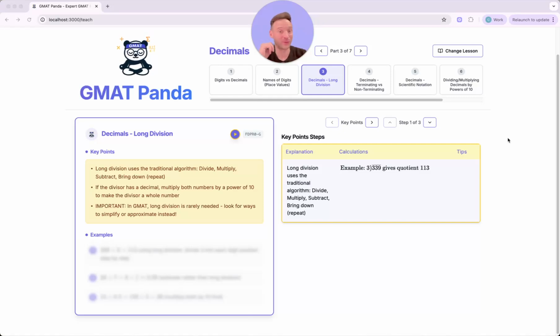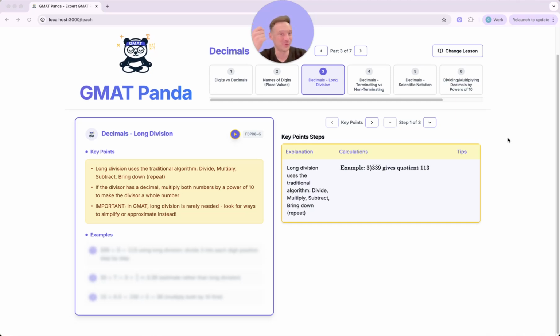So now on to the topic that you've all been waiting for, your favorite, the long division. Now, I know a lot of you probably hated this at school and probably have bad memories of it. The good news is that 9 times out of 10, when you think that you need to use a long division in the GMAT, actually you don't need to use it. In most cases, we're going to try and simplify the calculation, or maybe we're going to approximate.